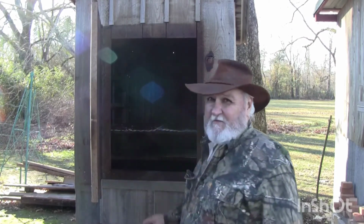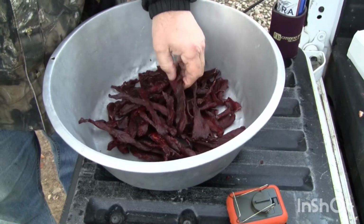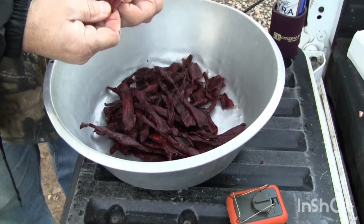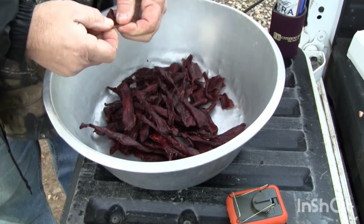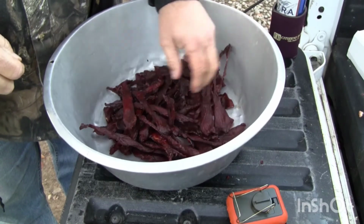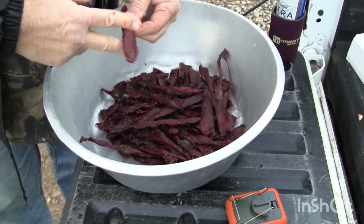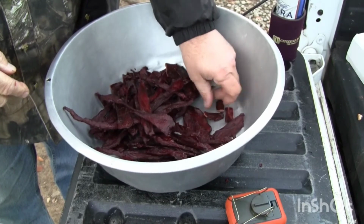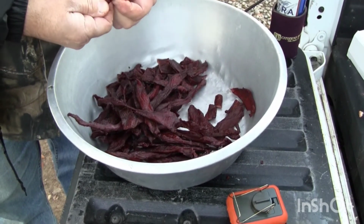Oh yeah, they're ready to come off. Well, here we go. Here's the jerky. Just pull them out. That's what I'm talking about, cutting them. See how they're dried pretty good. Love that teriyaki. That's what I'll do. I'll just cut them in squares. Perfect.